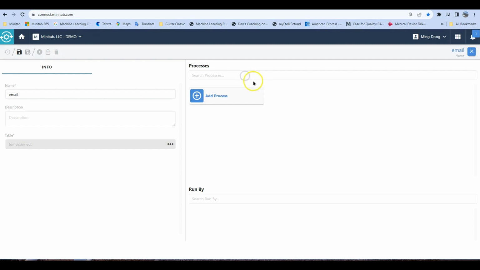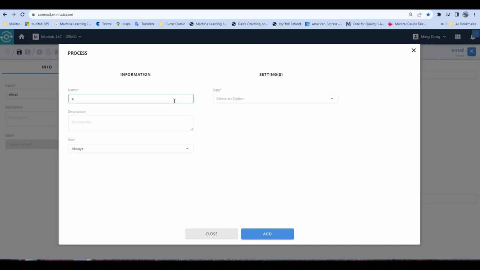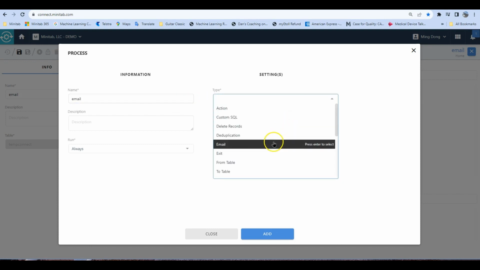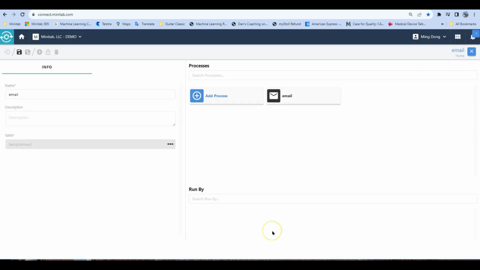So for the process, I say email. We select options. The type of action is called email. Then send to myself. And the message in the box is like, process completed. Add and save the process.